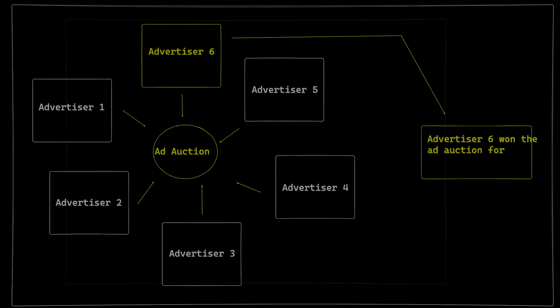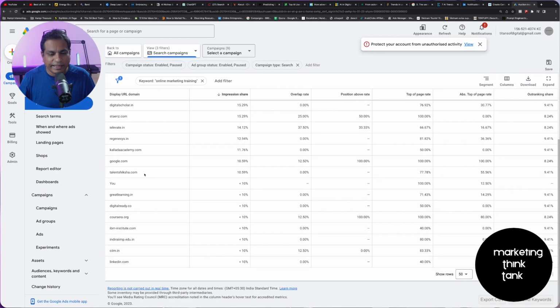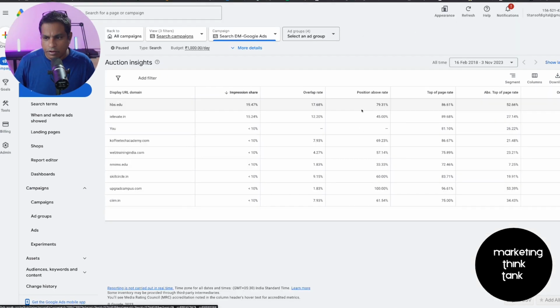Now, auction insights will tell you information about that particular auction, collated across date range and across different campaigns, and that is what you will see here. If you start looking at these details, this is me, and these are all the other advertisers who are participating in that auction or who participated already in that auction. And these are the statistics regarding them. Right. So these are the auction insights that you see, and let's start looking at what each of these metrics mean.